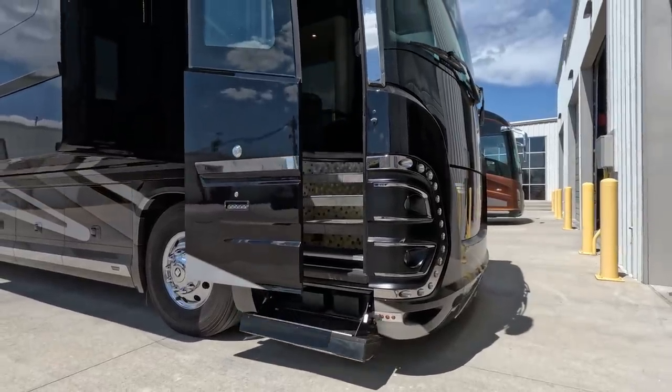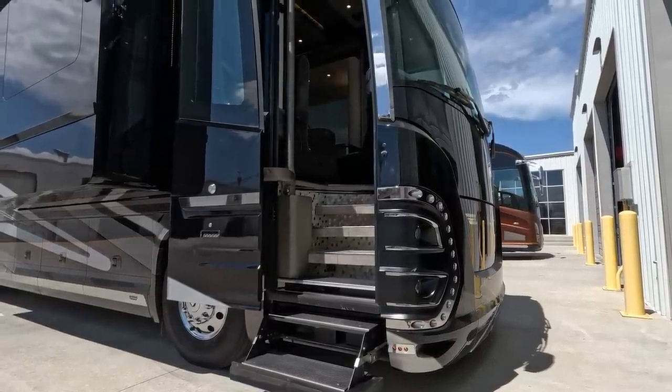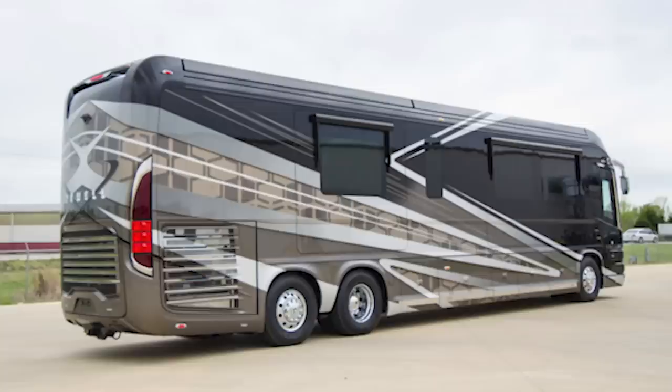And then on the coach itself, I cannot emphasize enough how important it is that everything in this coach was custom built to do this. We didn't buy a chassis off the shelf from someone and bend it to our will. We built this entire machine to do this for this coach. The slide sizes and locations, the 63,300 pound carrying capacity, the four-wheel active steering, the large X15 Cummins engine, the brakes were made for a coach that weighs this much. You can tow 25,000 pounds with it. All of those things are unique to this machine, to what Newell Coach does, and those are huge, huge deals when you're designing your dream coach.